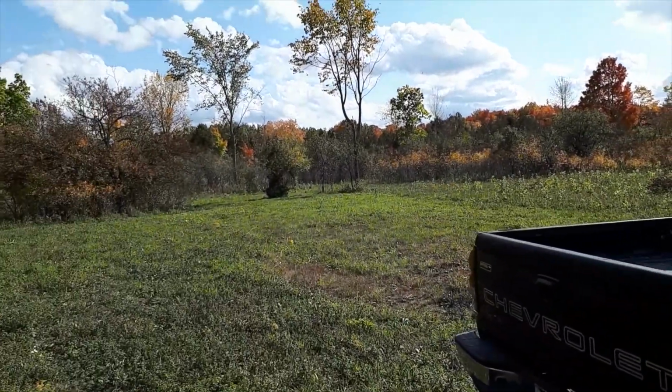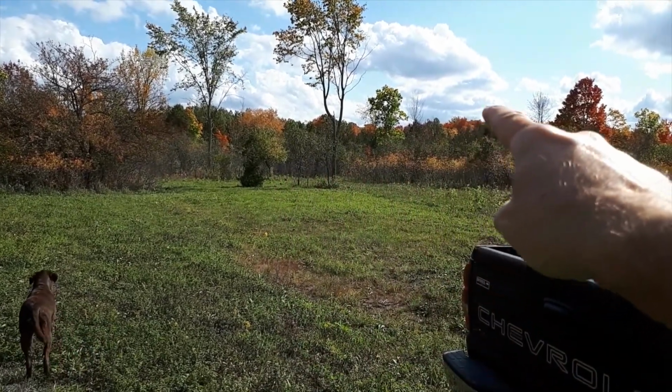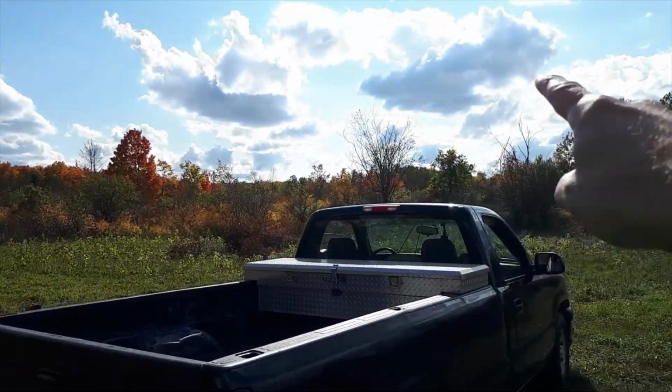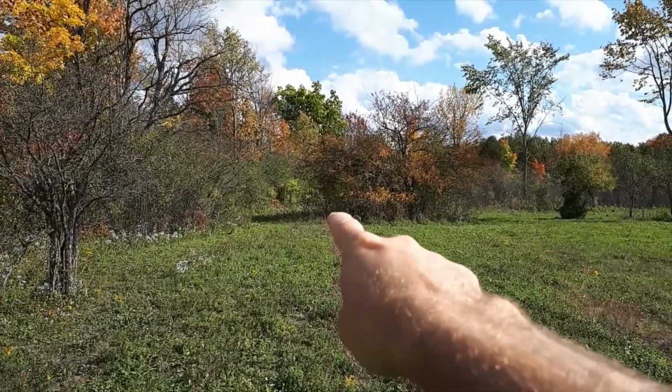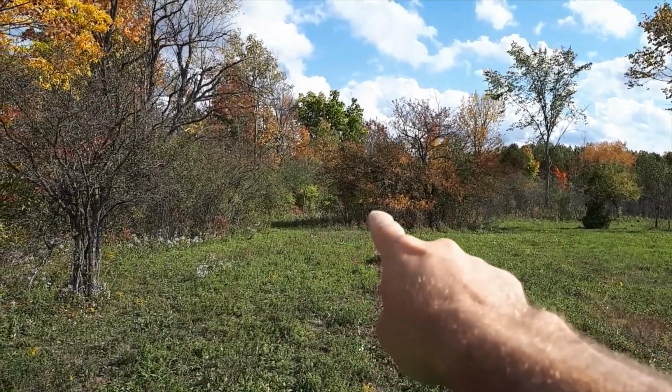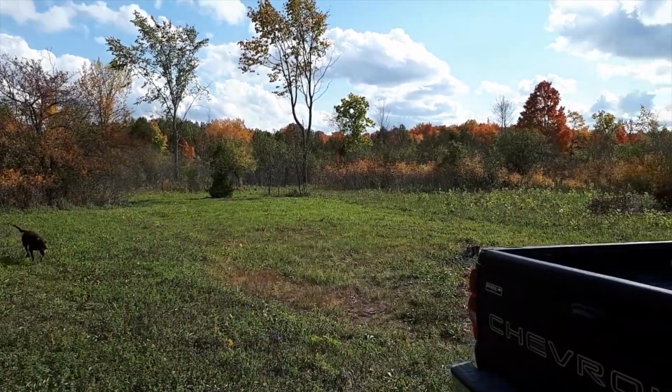And I don't know if you can see it there, but I've got a trail that heads out back that way too. It's actually a big loop. Goes in around back there and comes back out. And you can get back down to the corner of the property by heading down that trail. That one's a little narrow. I don't think I get the truck through there. Definitely get through there, but not today.